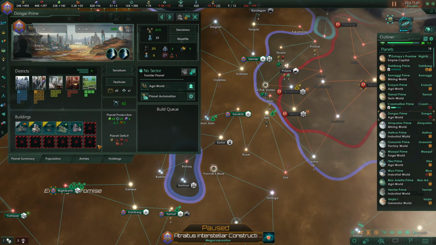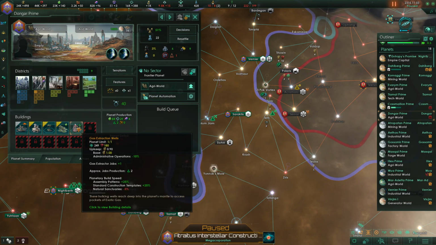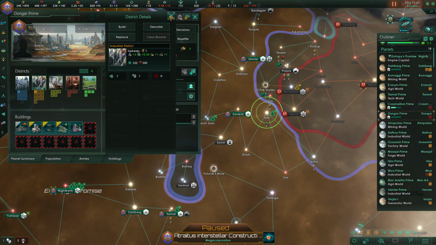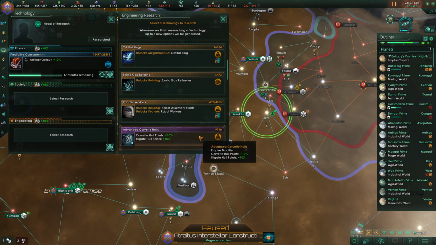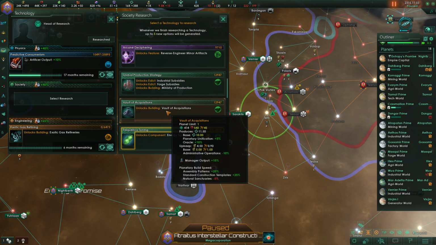We got that. We've got this agro world here. And I do think an industrial district is what we go with there, boosting up our alloy generation. So we definitely could grab exotic gas refineries. That's a useful thing to do.